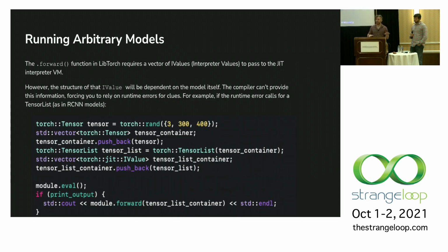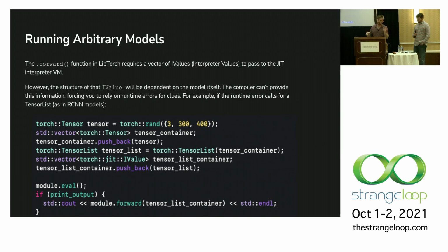This is sort of a weird inside baseball thing. Hopefully you guys remember this later. Keep in mind that while you're running this stuff in C++, the actual interpreter is not in C++, right? So when you're loading your model and running inputs through it, you're not going to get compile-time warnings. All the compiler is going to look for is that you're passing a vector of interpreter values. So basically, regardless of what the actual model is expecting at runtime, it needs to be a vector of these interpreter values. Here you can see that in this RCNN example, it is expecting a tensor list.